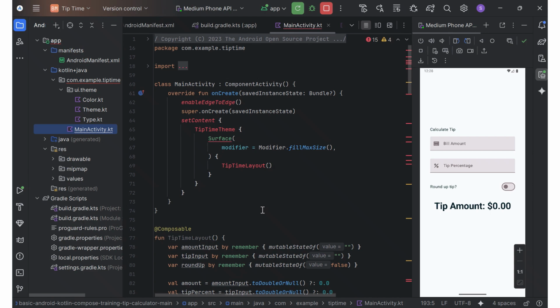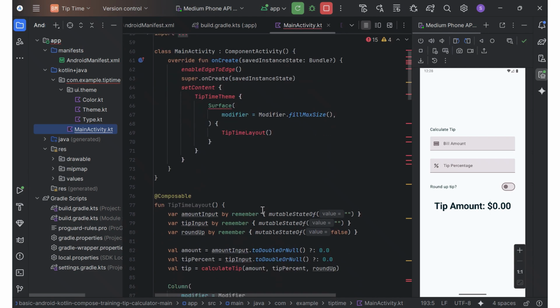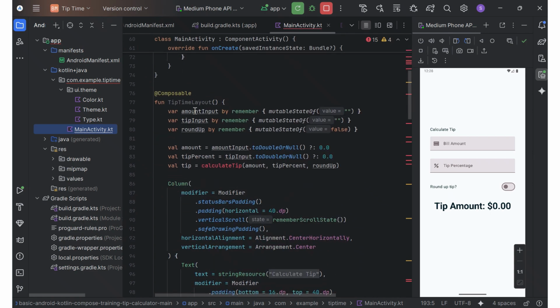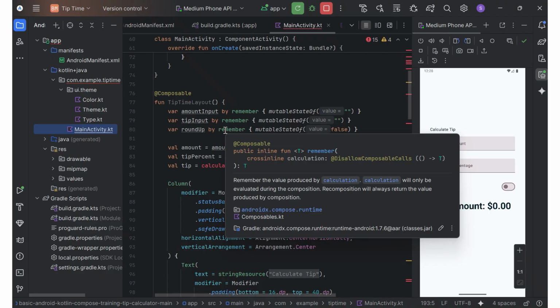Next, we can look into TipTimeLayout, line 77. Under the TipTimeLayout, we have our application's main functionality. We define several state variables using remember. As you can see, in each of these three lines we have the remember function.